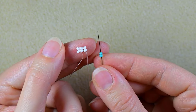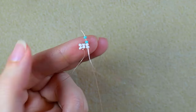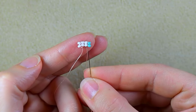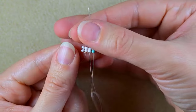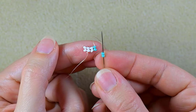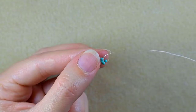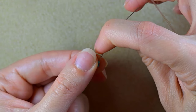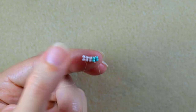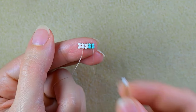I take then 2 turquoise beads, go back through these 2 white beads, like I did before, and then backwards through these 2 turquoise, and pull. 2 more turquoise, go backwards. And then like this. Then I'm going to add 3 more columns of 2 white beads.